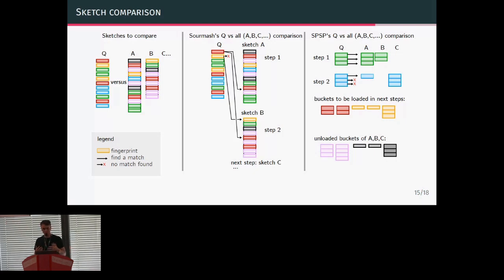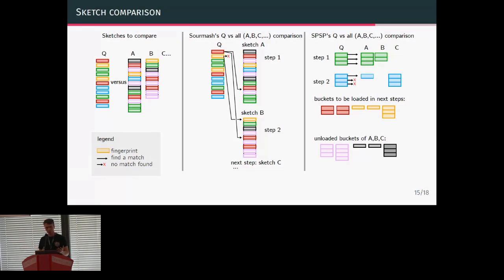So in SourMash, which is the state of the art for scaled sketching now, you will check every k-mer of your query sketch, and you will compare it with every reference that you have. In SuperSampler, as they are stored according to their minimizers, you just have to check if the green minimizer, for example, is present in your reference sketches.